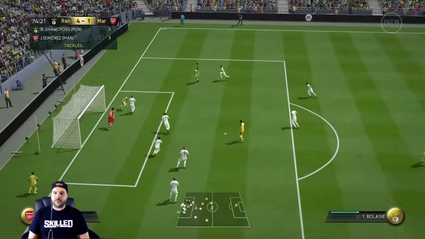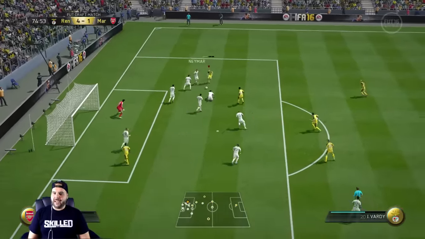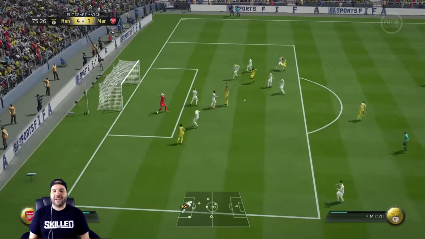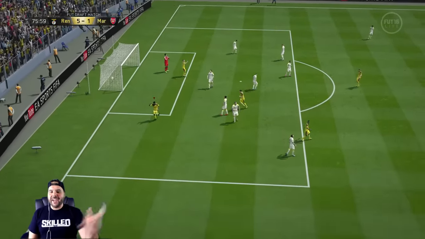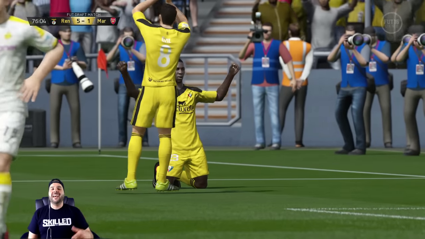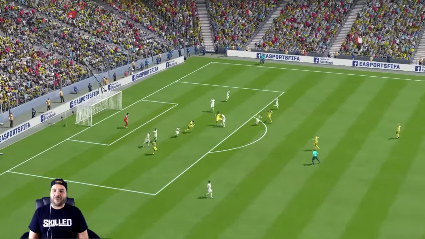Oh, off the crossbar. Velassi's there. Off the keeper. It's Vardy. He's trying. He passes it. Come on. You got to put it in, boys. Yo, mistakes. Yes, mistakes were made. It's 5-1. Mistakes were made, and we capitalize on it. That's a beautiful goal there from Velassi, and we're up by 4.